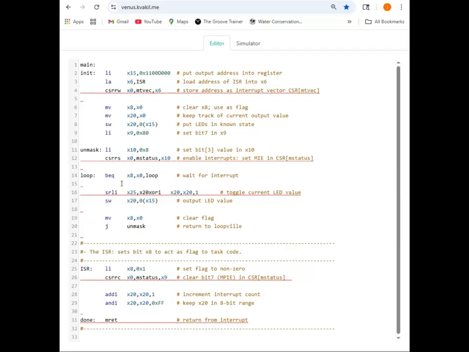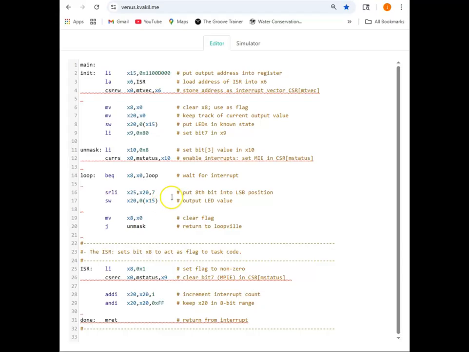I'm going to shift the count by 7 bits to get the MSB of that 8-bit value into the LSB position, and that's what I want to output. So I'm shifting it right, putting the 8th bit into the LSB position. And once I do that, I'm ready to output. Okay, and so there it is.